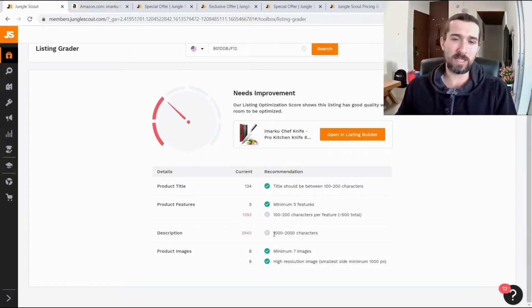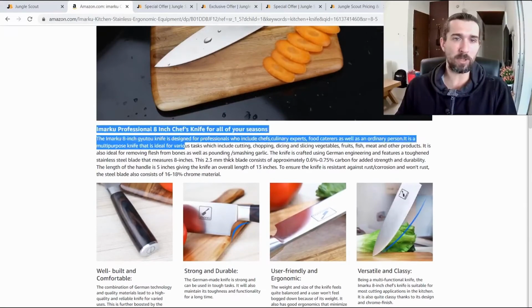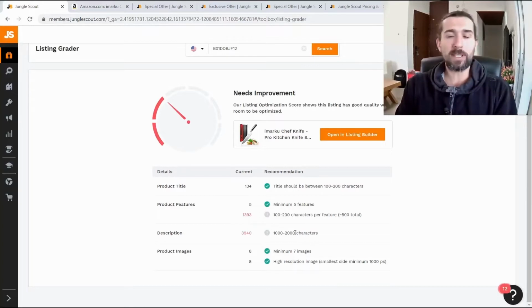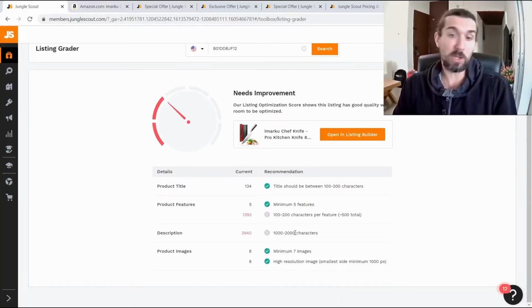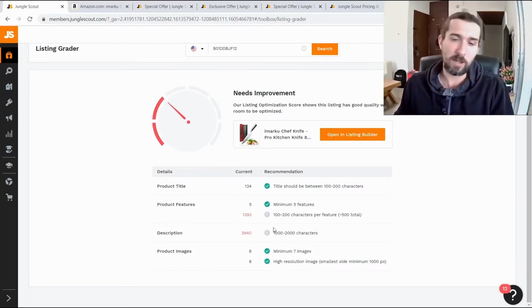Of course, this is more than 2,000, but Jungle Scout is talking about the usual description here. There are no pictures in the standard description, and it looks like this. And there, Jungle Scout also advises from 1,000 to 2,000 characters. Yes, 2,000 is the maximum that can be inserted into a regular description, and use all 2,000 if it is convenient for you. If you want to describe a product in the best-selling form for your client, then if you have 1,500 characters, use 1,500. If 2,000, then 2,000, maximum 2,000.